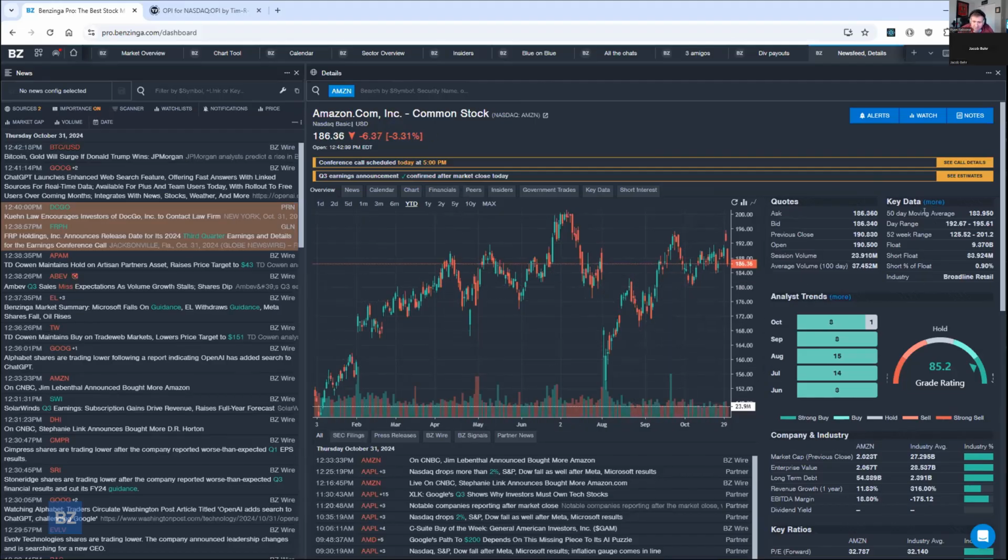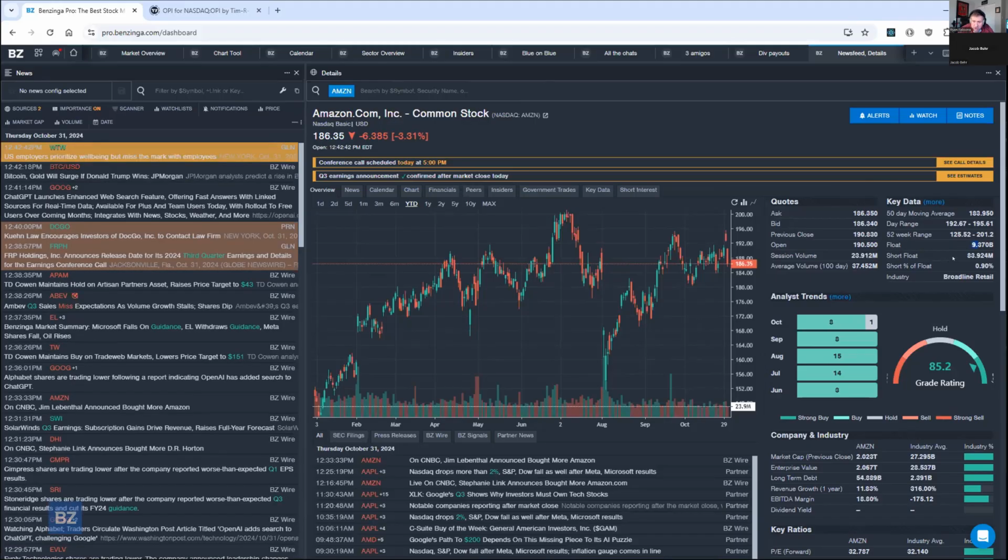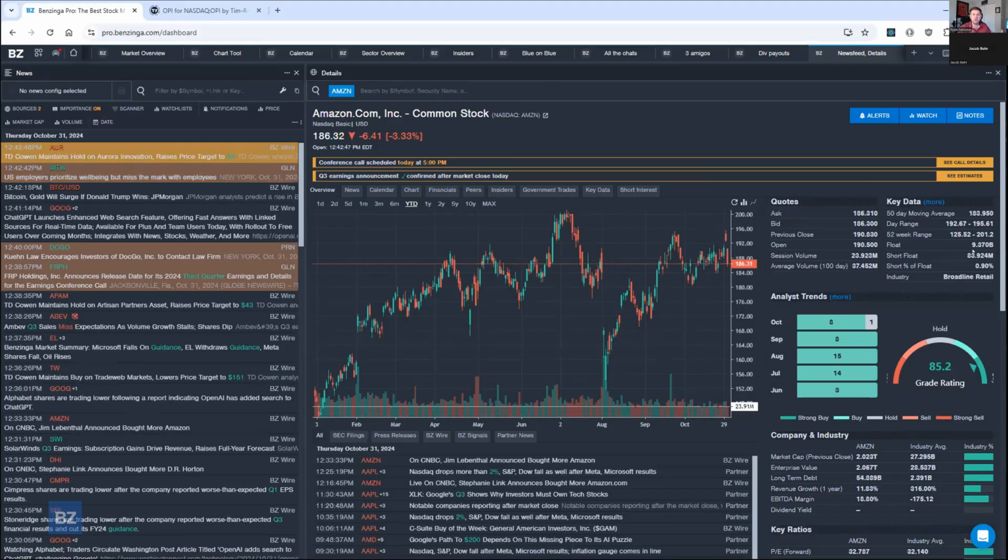You can get all types of information like key data here, like its float or its short float. Now with a stock like Amazon, this is a gigantic stock, so it's going to have a bigger float. But if you're trading micro cap names and you want to know what the float is, here it is going to be in the key data bucket of overview. Really important to know before you invest in the stock. Float is going to determine how thinly that stock trades, so it can have extreme price movements on low volume. If the stock has a higher float, it's going to be very, very difficult to move that with small orders. So you definitely want to know the share structure of the instrument that you're trading prior to investing in it.